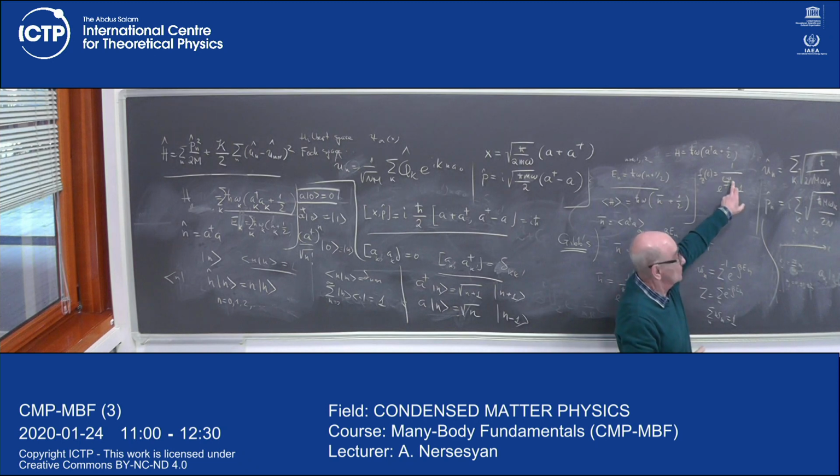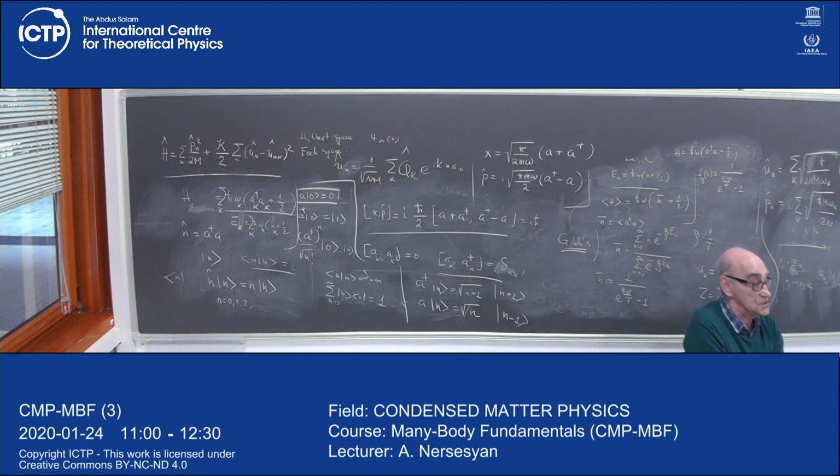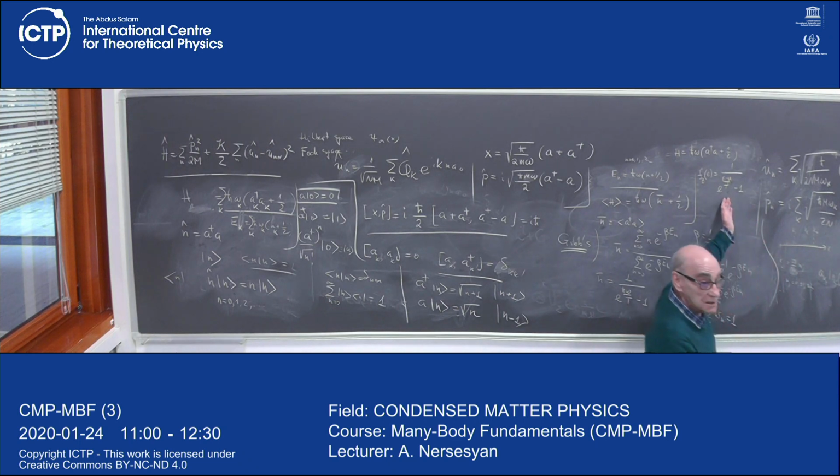Because this formula assumes just that. This formula assumes that mu is a true, genuine chemical potential, which is responsible for the chemical equilibrium of your system. So you take your system, you divide it in parts, and you consider dynamical processes where the particles move from one part of the sample to another one. So in each subsystem, the particle number is not conserved. What is conserved is only the total particle number, and these are dynamical processes. If these subsystems are large enough, then there is a theorem which states that the chemical potential in one subsystem and the other subsystem must coincide because of the equilibrium condition. That's exactly what the chemical potential is in this setting.